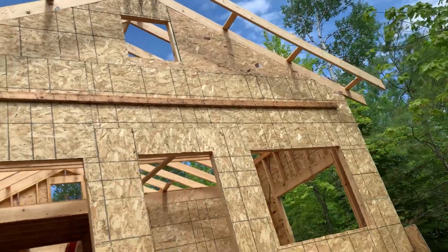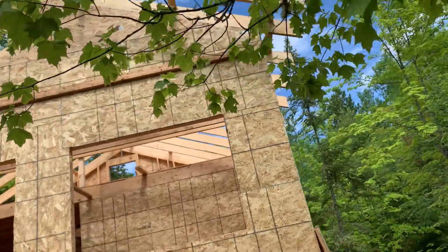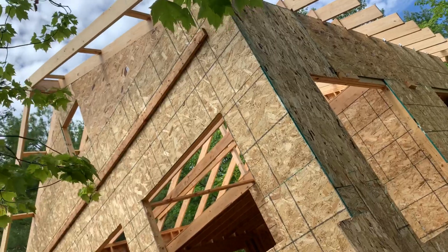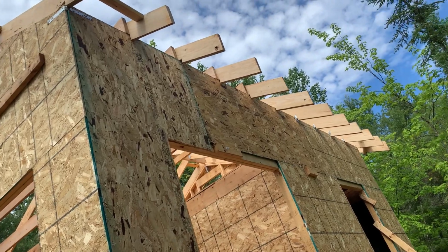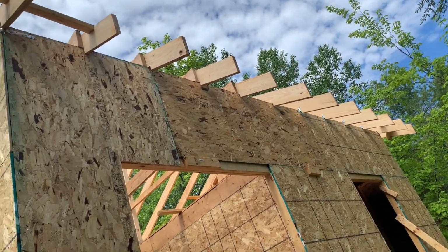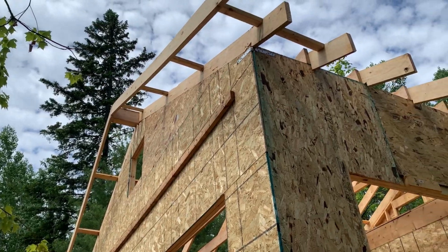So here's kind of the profile of the house. You can really see the profile of the roof now. Pretty awesome. I think I need to strap the collar, strap the rafters at the top, but that's okay. I gotta do my blocking now and then put hurricane ties on. That'll take me a couple hours, I suppose, after which we can start working on the sheeting. So if I'm shooting by 2 o'clock, I'll be happy.